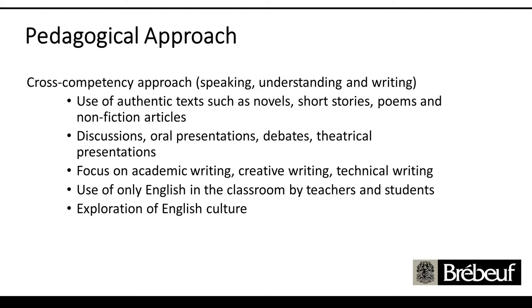All of those different things are brought to our class for discussion, for consideration, for oral presentations. Students get to write, demonstrate their comprehension, and create their own works using English all the time. We focus on all kinds of different types of English — academic writing, creative writing, technical writing. Sometimes I even have to teach my students how to write a good email, or a CV. One of the main commonalities between all of our English levels, regardless of what they are, is the use of English at all times.